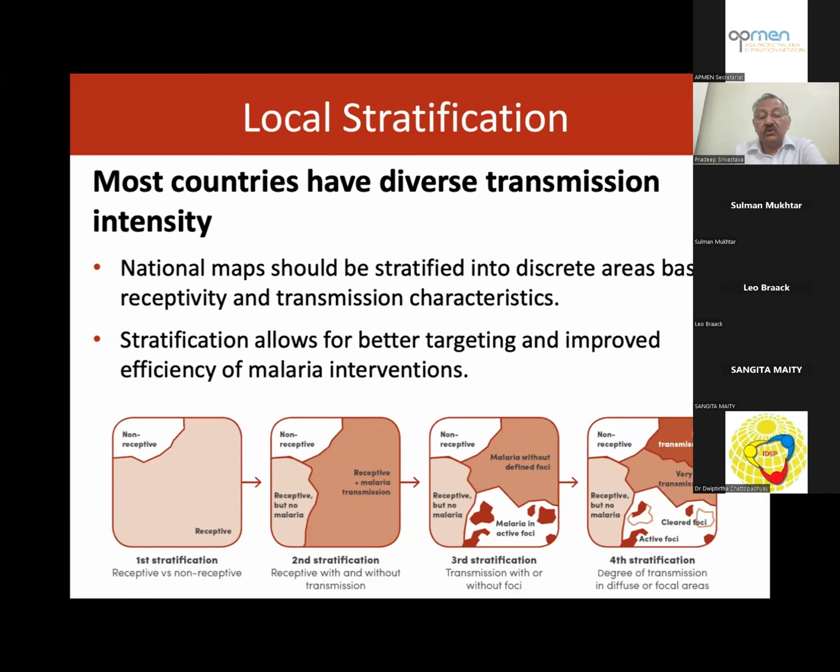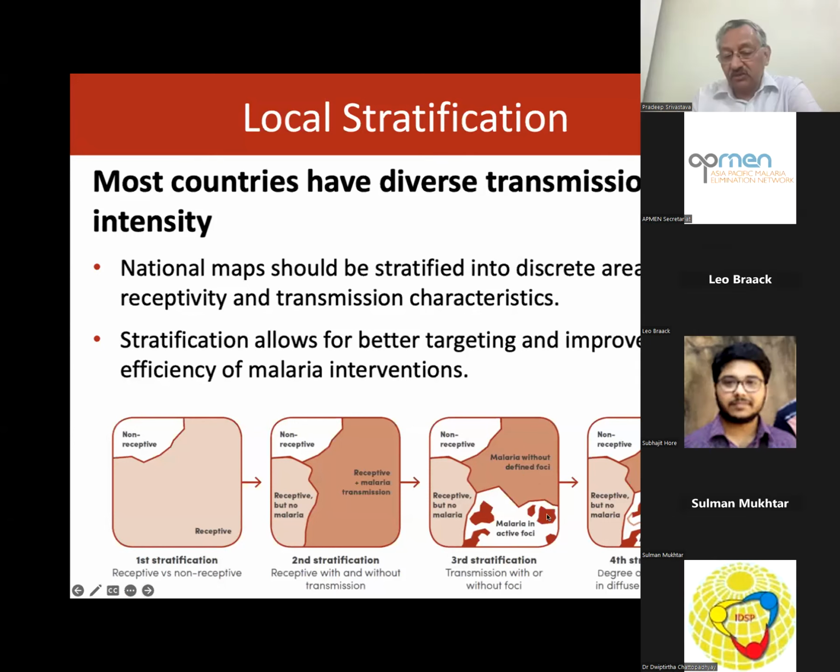Now further, if you go on and do this stratification, you start collecting the data, then you will see that in this area also, on further division, there are some places where malaria occurs without any defined foci, because there is one case of malaria, two cases of malaria. But there are some places where there is persistent transmission going on, or there are more cases. So there may be active foci of malaria. Or there are children of young age or infants who are showing malaria parasite. So there are active foci running.